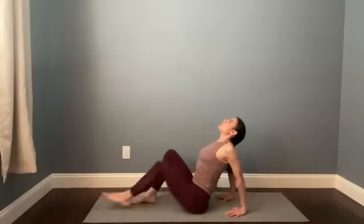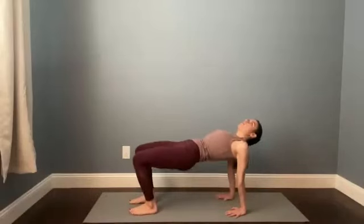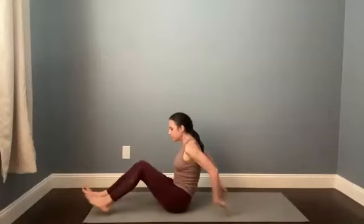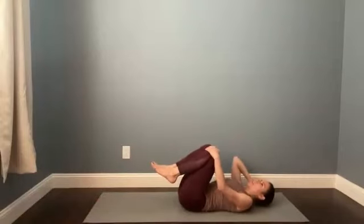If you need more of a stretch, you can bring your feet down underneath your knees and lift the hips into a reverse table, a little more active, energizing stretch. Eventually, we'll meet up either in a comfortable seat or Shavasana. So you can roll out onto your back for Shavasana.